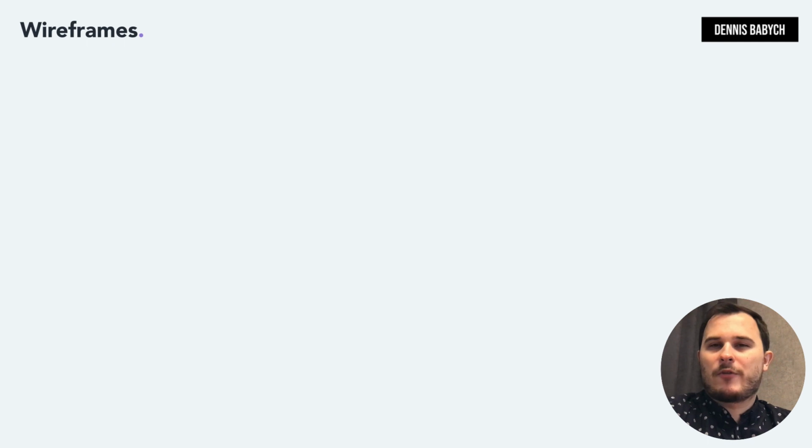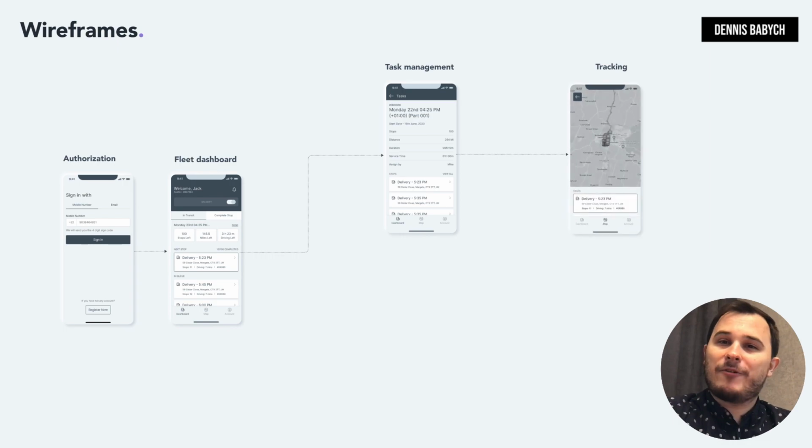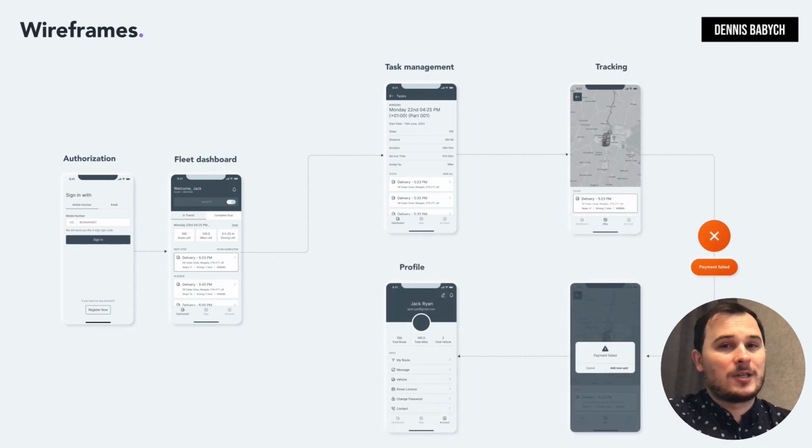Alright, let's talk about wireframing. Wireframes are the blueprint of your app's business logic, where you create every possible user case and scenario. It helps you uncover all the hidden or unexpected user flows. For example, let's say you're in the process of creating your transport management software. You've covered the basic functions like user authentication, fleet dashboard, task management, and tracking functionality. But what about situations where the organization has failed to make the payment a few times? Have you incorporated a feature to manage such scenarios? These are the types of issues where a wireframe will help you identify potential gaps.